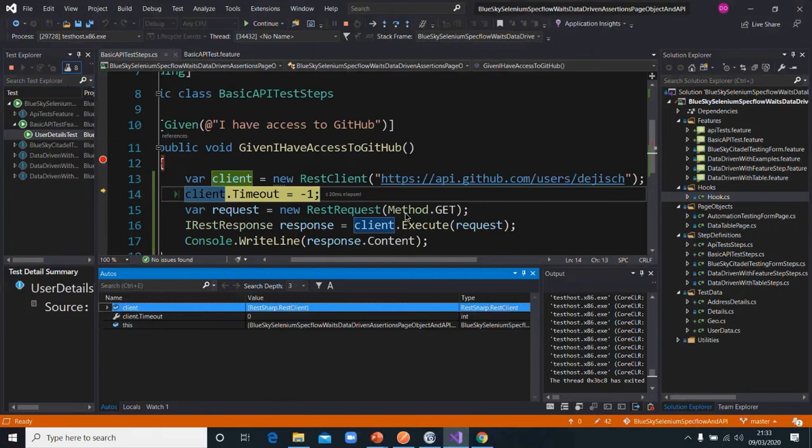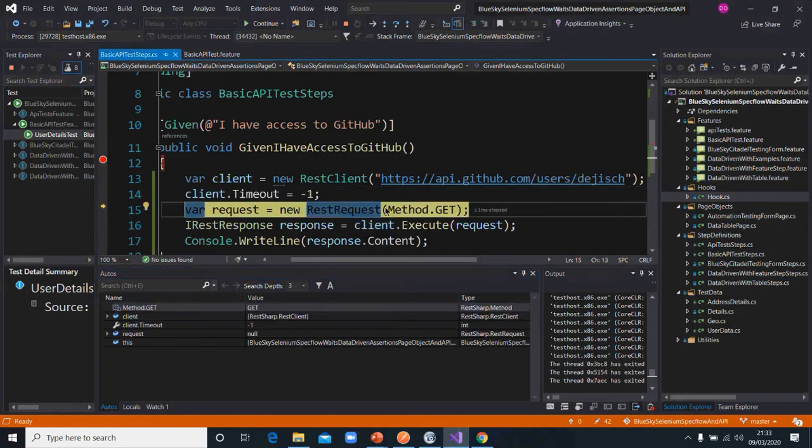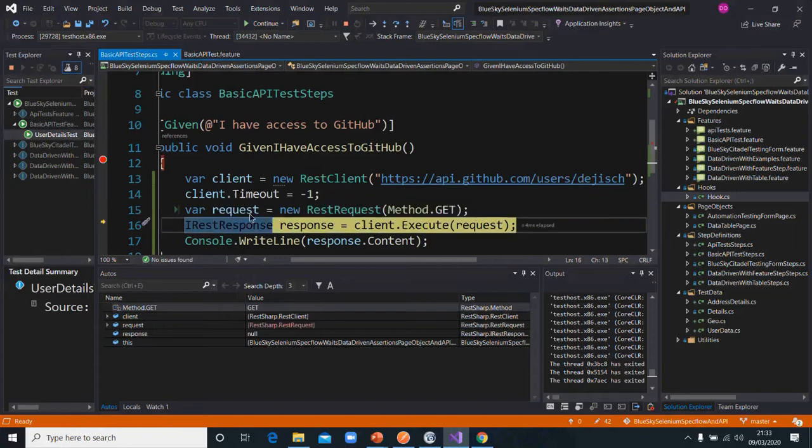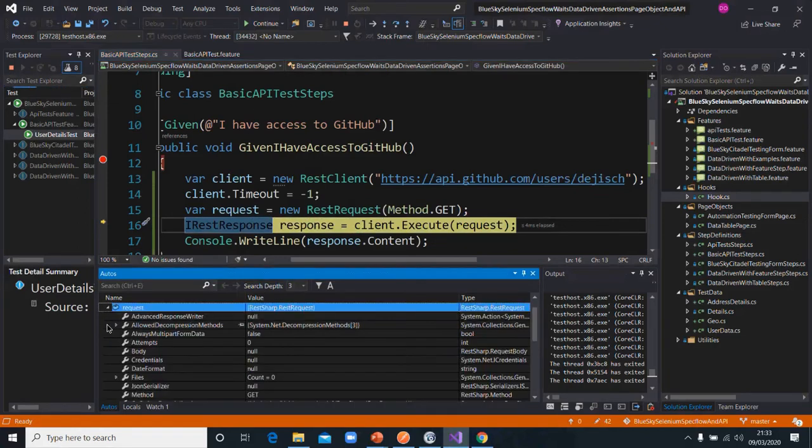The last tutorial that we had also spoke about the timeout. Basically it helps you to wait for your response. The next one is our request. We've done our request now, so let's see what happens during the request.